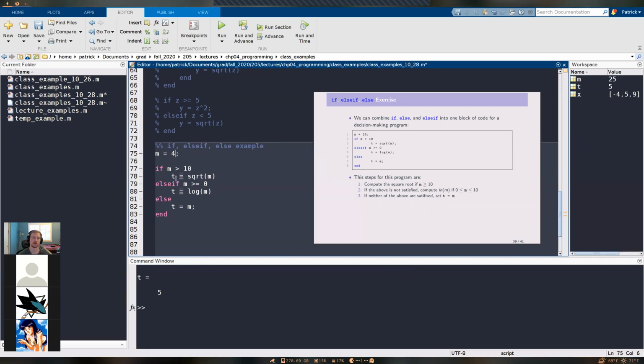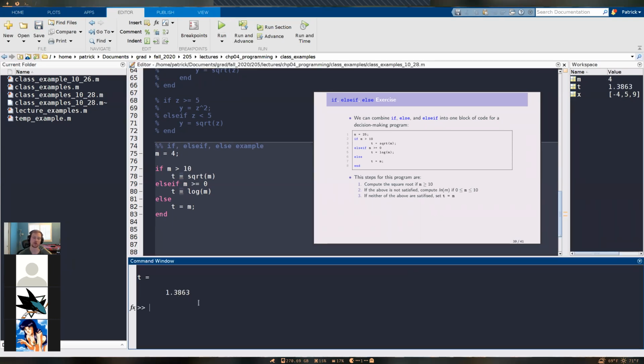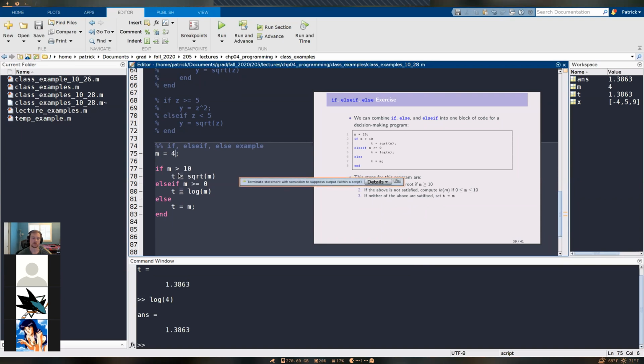So t should be the natural log of 4. If I run this, we get t equals 1.38. We can check this by doing log of 4, and that equals 1.3863, so that works.